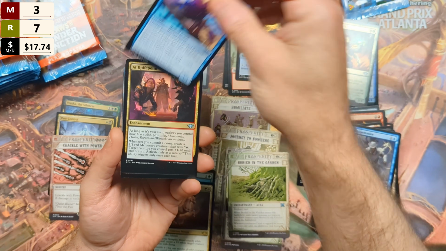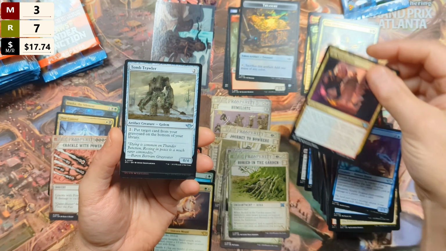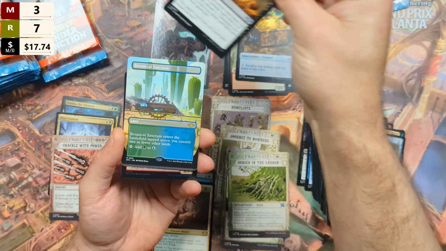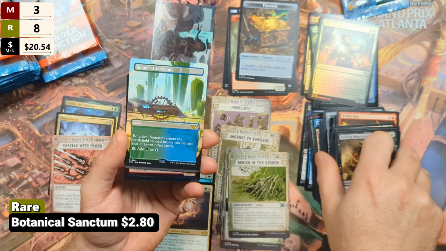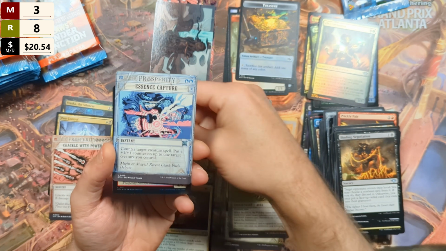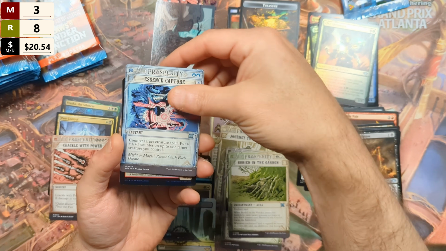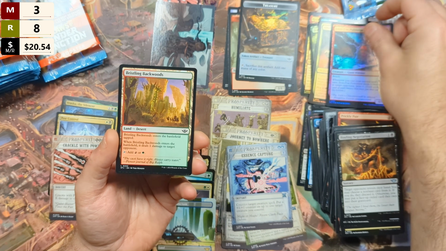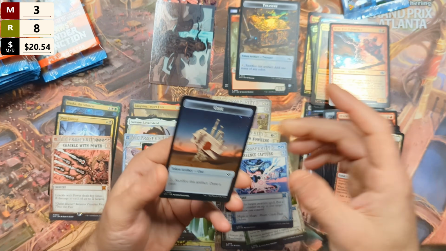Got ourselves a Nimble Brigand, and At Knifepoint, a Tomb Crawler. Then we're going to see a Binding Negotiation with a borderless Botanical Sanctum coming in from the main set. Very cool to see a non-standard frame card. Then we're going to see an Essence Capture, followed by an Ion Fist Pulverizer with a Bristling Backwoods and a Clue token.